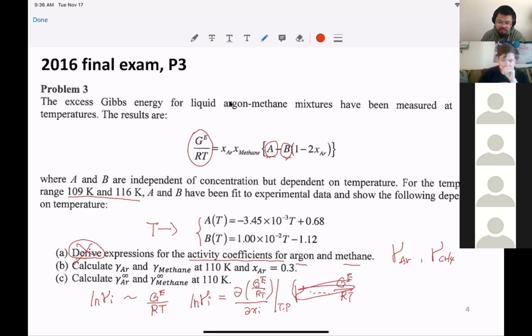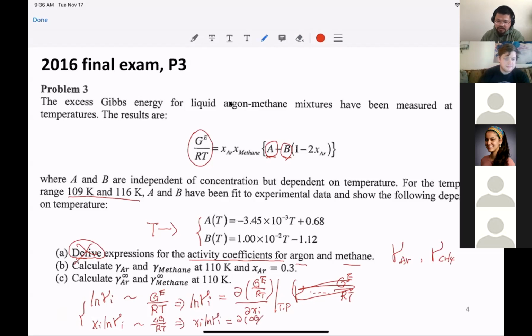The other pair we also discussed is the activity coefficient multiplied by the liquid composition. Then what is the correspondence? This is delta G over RT, right? Thank you. Great. This is delta G, and then very similarly, we shall be able to figure out xi, still using the definition of delta G over RT. Okay, and move on.